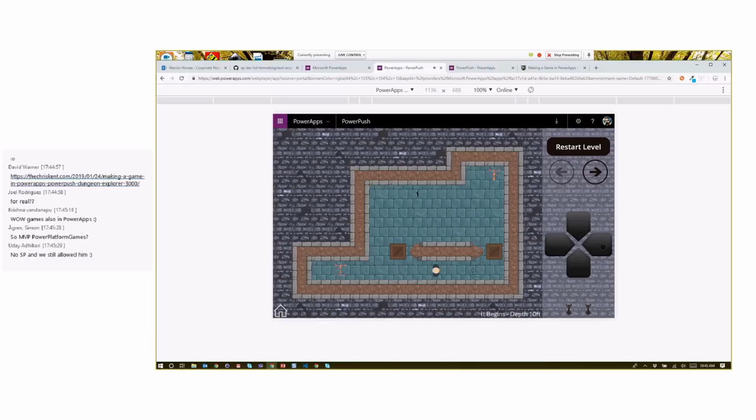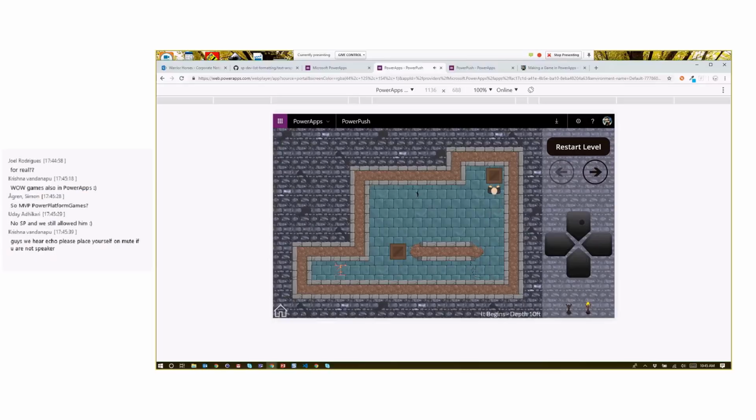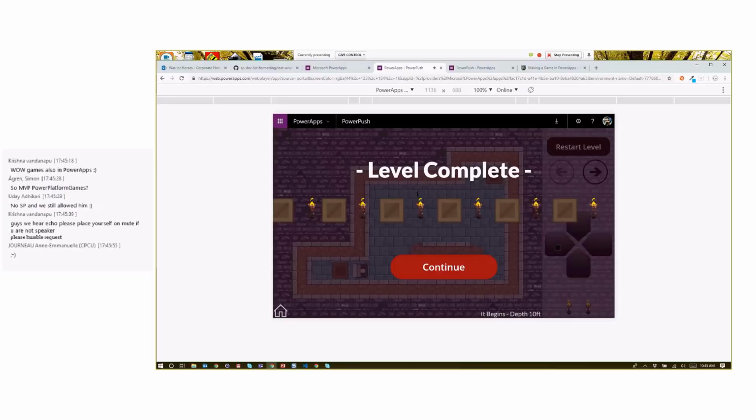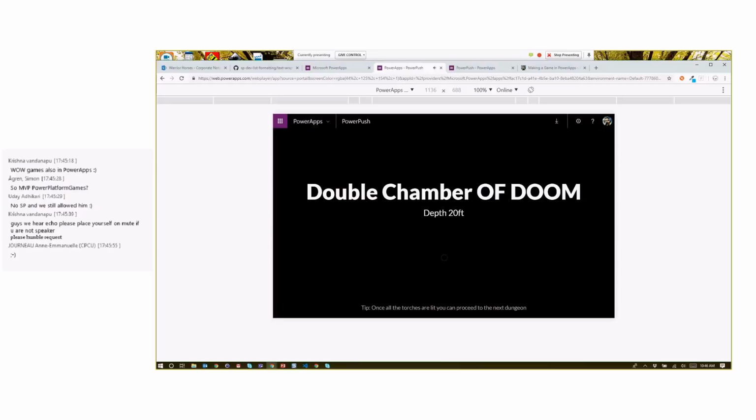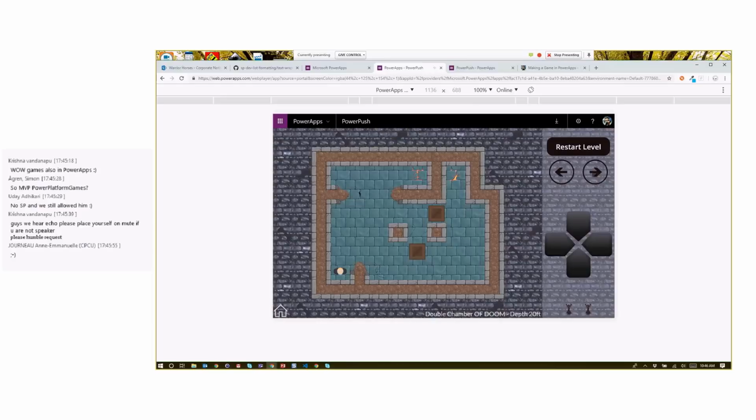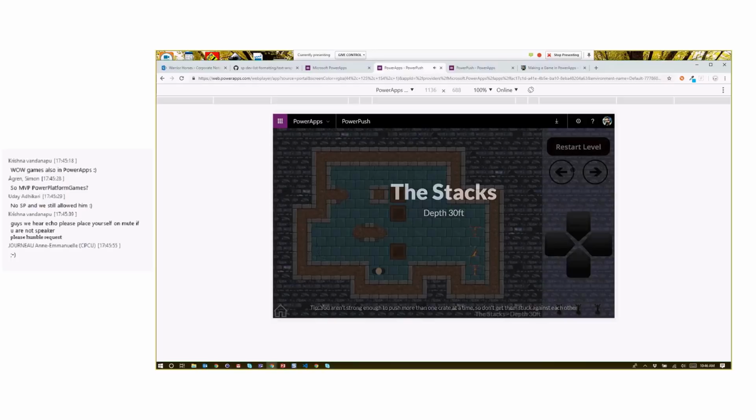If I wanted to come down here and go up here. All right, we got one torch on, so that's good news. We just got to get those crates onto those lava spots. But again, can't leave the walls. All right, we'll go over here. Boom! There we go, we did it! And so then we go on to our next level and so on. So we've got several levels here. I think there's 6 levels. We'll click through these.